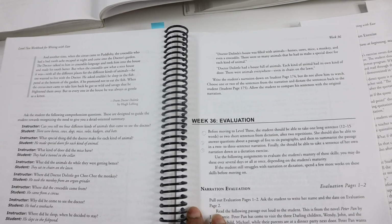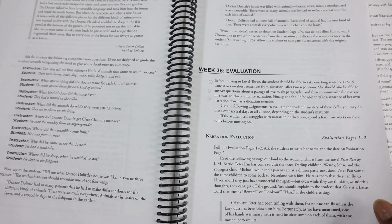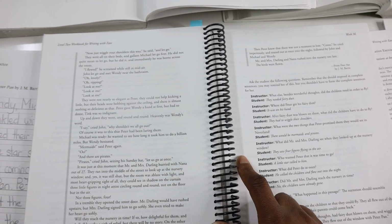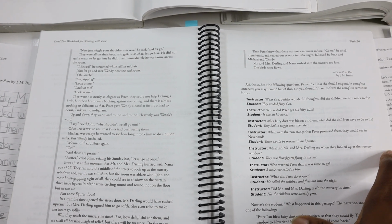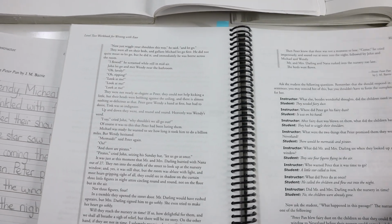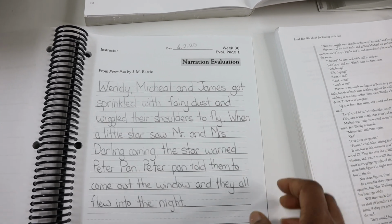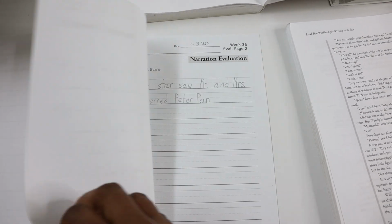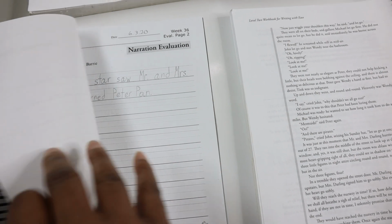With Writing with Ease level 2, and again towards the end of the book, this was actually the story for the evaluation. This was Peter Pan, so they had to listen to the story, and then in addition to answering simple one or two line responses in complete sentences, they also had to summarize the story in the end, and then you write down their narration, which is what I did here. Then you choose some sentences from that narration, however they summarized it, and have them dictated for the evaluation in the end there.